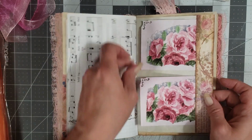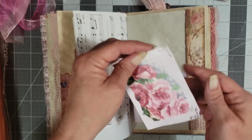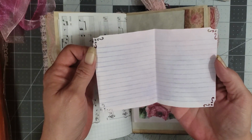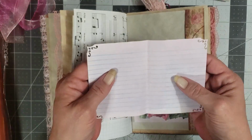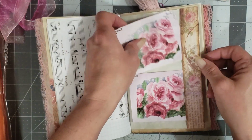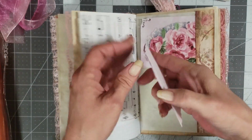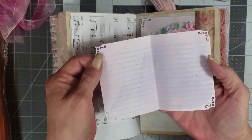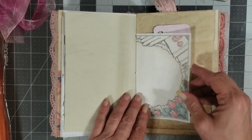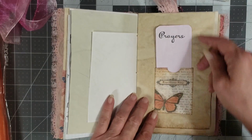Couple of journaling cards here and a little side pocket, and it looks like this paper. Oh, wait, they're little booklets, and it's dyed. Oh, they're index cards. How stinking cute! And then she's got them like dyed with like pinks and blues. Oh, I love that. I'm moving the book around. Sorry. So there's two of those in there. So stinking cute. And then you have this, looks like a little piece of vintage stationery.